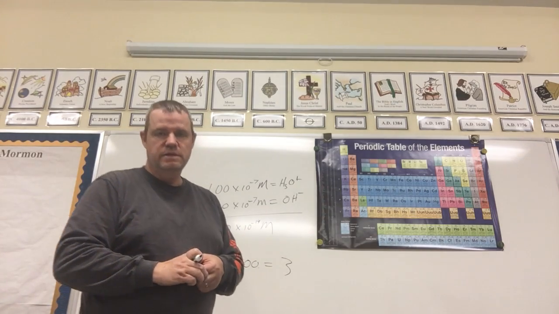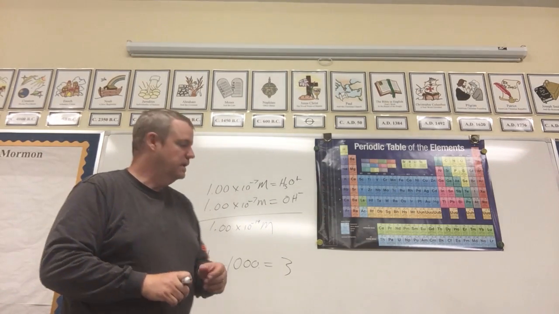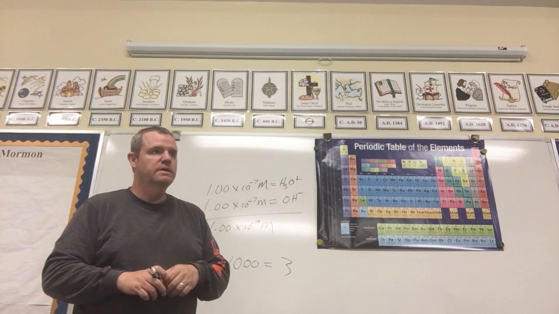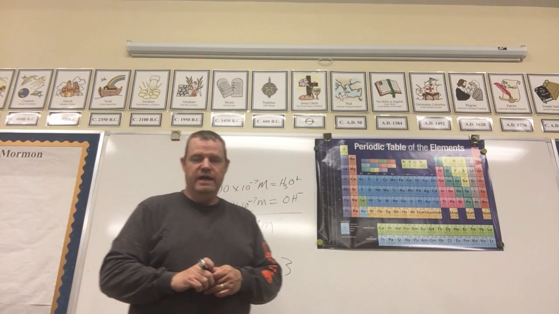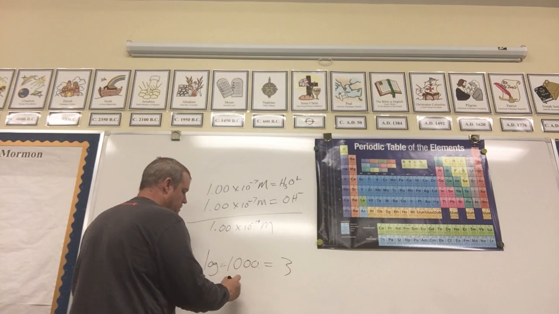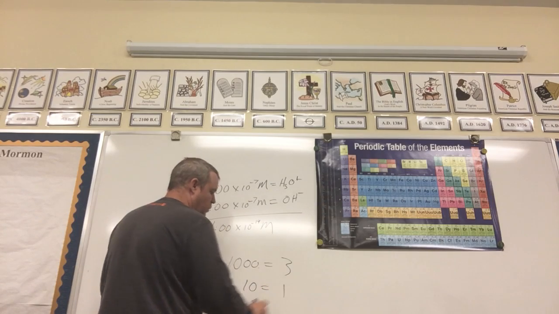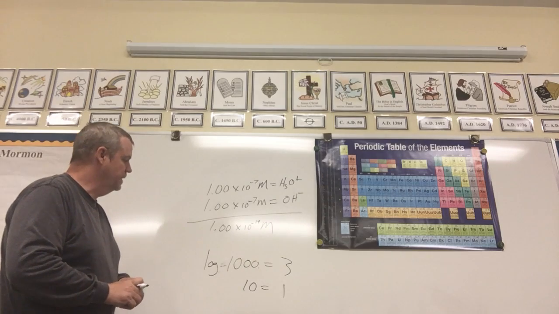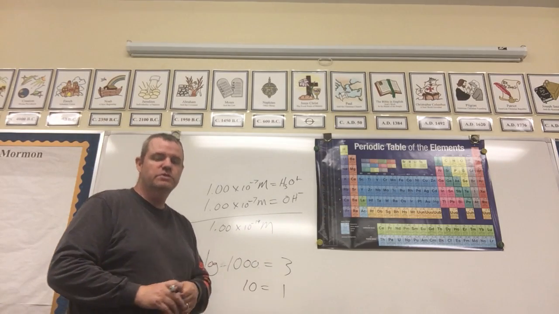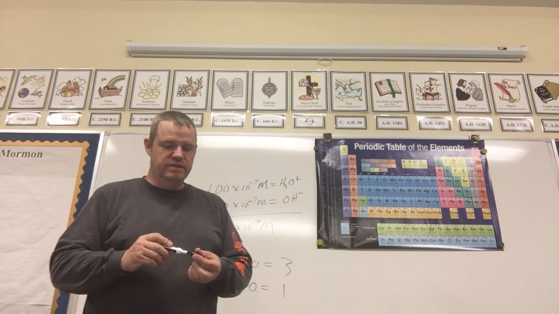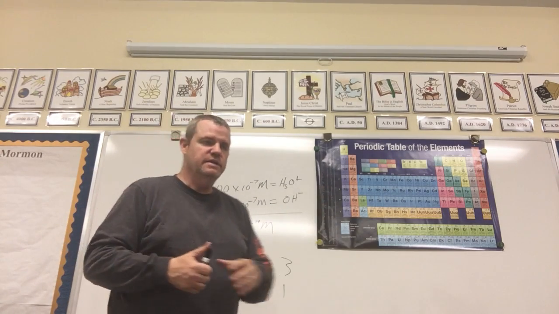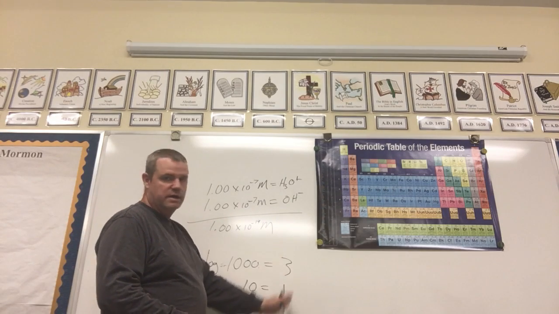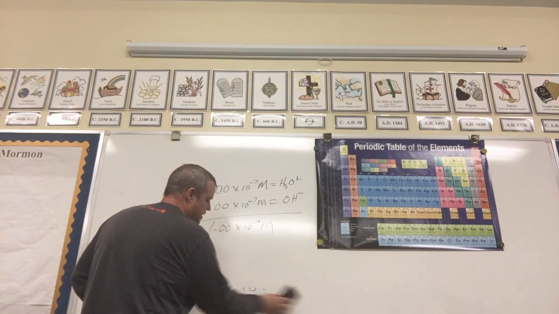If it was a million, this would be the log of 6. If it was 10, then it would be 1. And 100, the log of 100, would be 2. And so you can see how this logarithmic scale plays out. So the 7 is a log position, and we'll explain in just a second how that works.